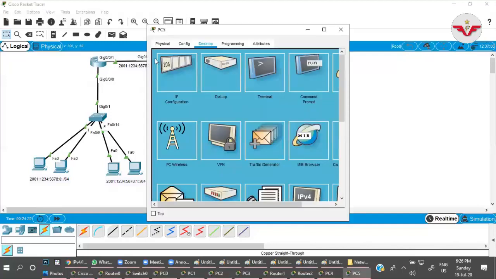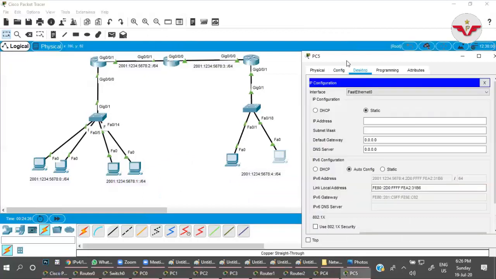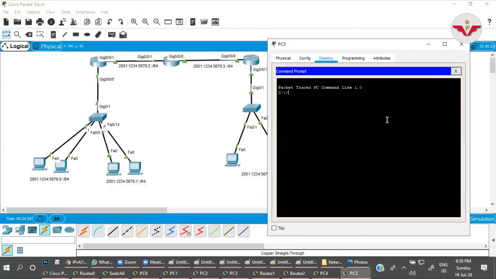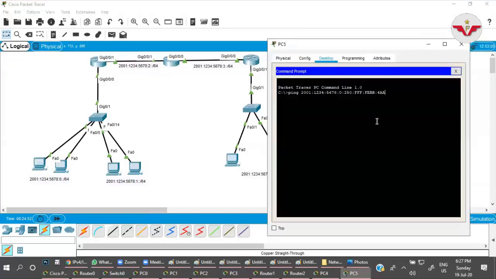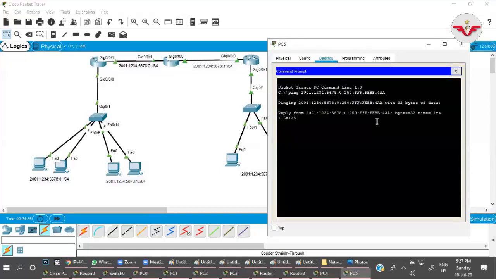Ping 2001:1234:5678:0:, paste. Done. This is the IP of this PC, right? Okay, so let us try.